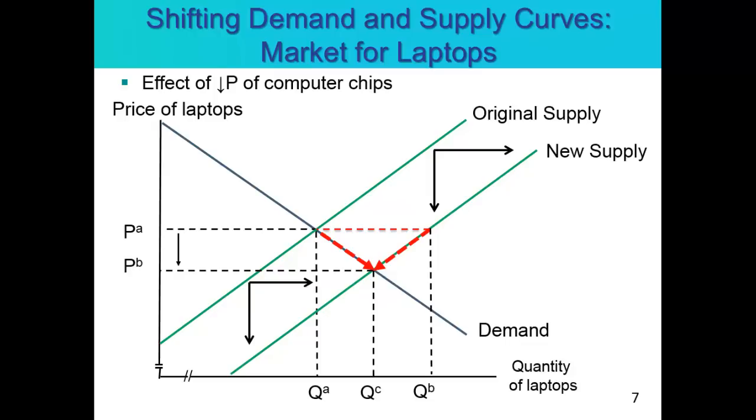So in summary, when you have this increase in supply, it's going to create a temporary surplus. Market forces will drive the price down. And when we compare this outcome to the original equilibrium, we see that the market price has fallen and that the equilibrium quantity has increased. And now you should be able to read this graph in the opposite way too. If there had been a decrease in supply, then you would have an increase in the equilibrium price as well as a decrease in the equilibrium quantity.